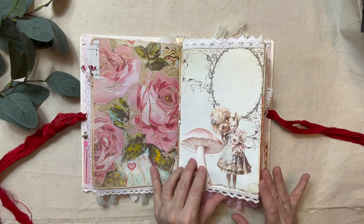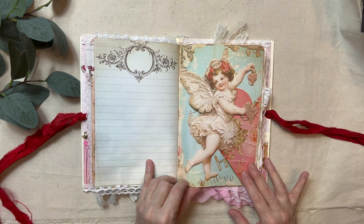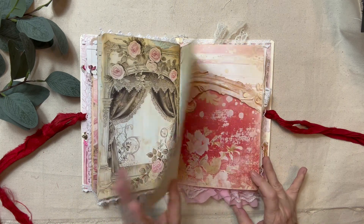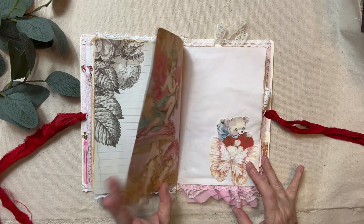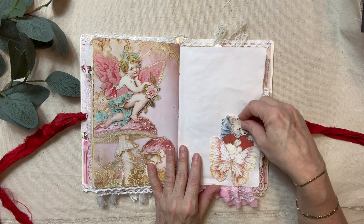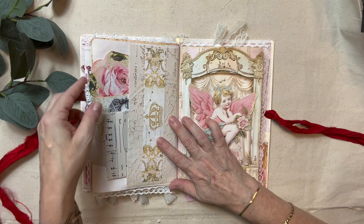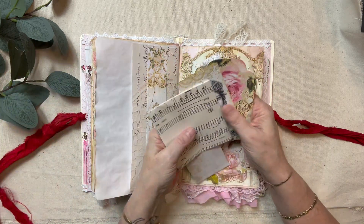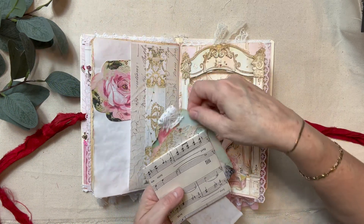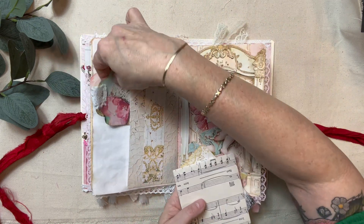This page here — I love how that came out. That oval is a nice place to put a favorite poem or sentiment. And then here's a nice lined page for writing with a cute cherub — another space where you could fussy cut maybe a photograph or something and put it there. I love the image on that page with the mushroom and the cherub sitting on top, and that little butterfly tuck spot is pretty cute too. Here's a nice long pocket where I have a full sheet of writing paper folded up with sheet music on the back, and then some beautiful tags from that valentine tag kit.